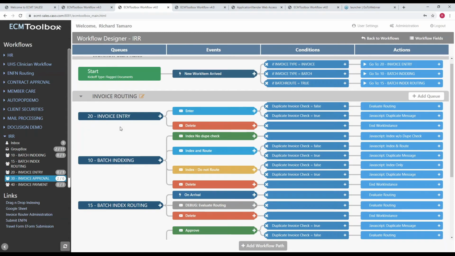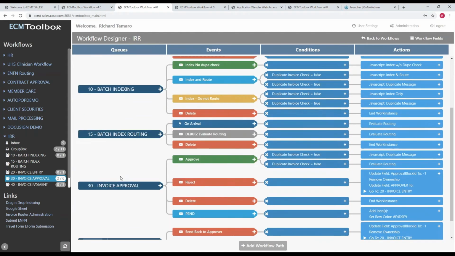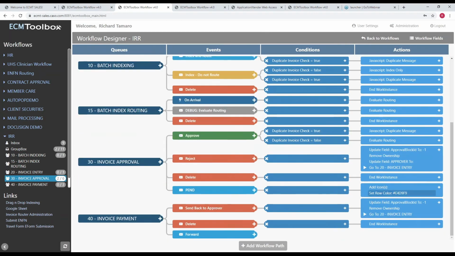Here is setting up the queues that you saw us process before, right? This is the invoice approval queue, which I was in. These are the actual buttons that the end users were working with and the true colors that they're working on. And then you can see, based on the button for reject, that it's going to get sent over to Q20 for invoice entry, okay? You can see that we added icons or colors, so the users that are setting up pretty easily can add information here.